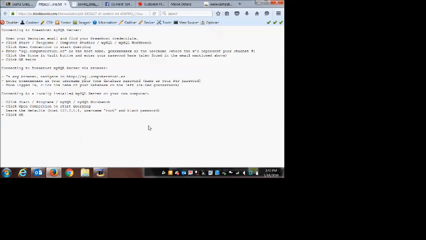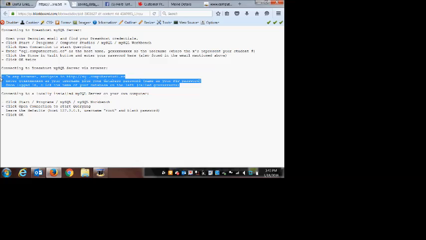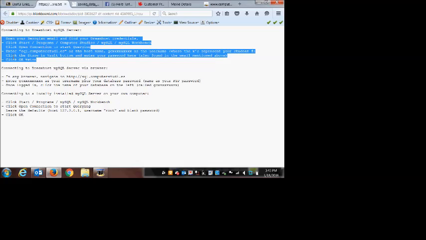I've explained how you can do it through the browser, which is the way I just did it, and how you do it if you want to use the MySQL Workbench client. These instructions are here for you anytime you need to reference them. I know this is fairly new, but you're going to be doing this twice a week, so pretty soon everybody's going to get pretty comfortable with it.